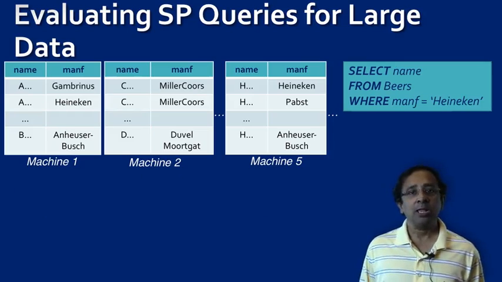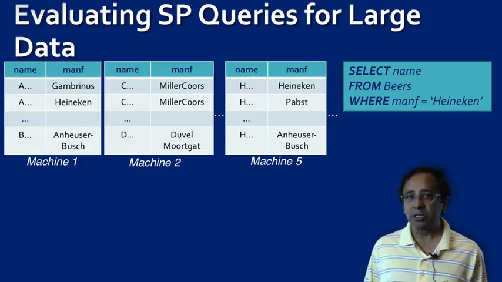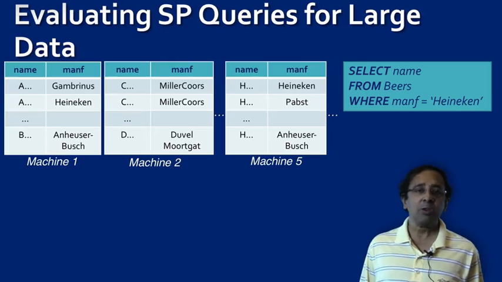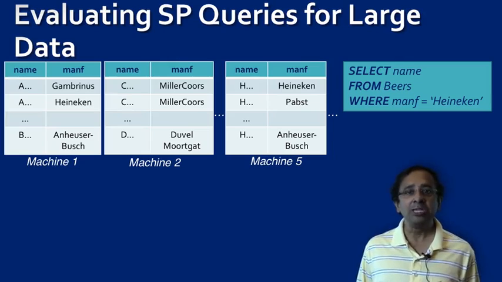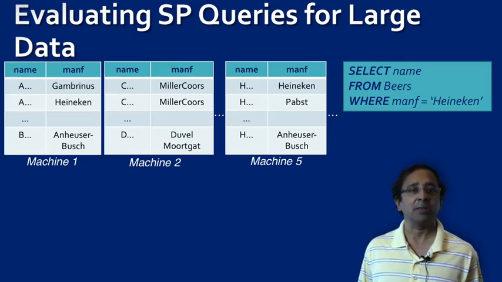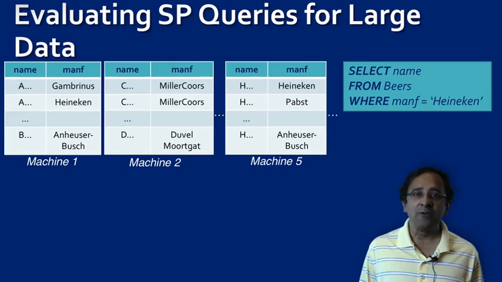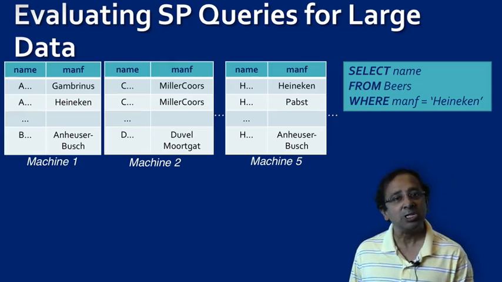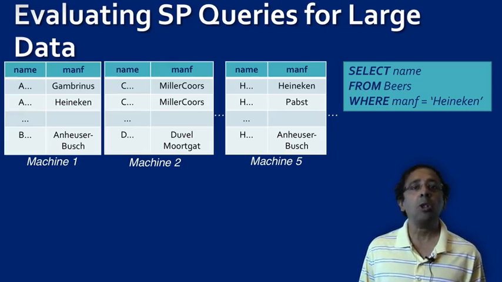Okay, let's try to answer the second query in the same partition setting. Now the query condition is on the second attribute, manf. Now, in one sense, it's a simpler query. There is no like pattern here, and we know exactly the string that we are looking for, namely the string Heineken. However, this time, we really cannot get away by using the partitioning information because the partitioning attribute is different from the attribute on which the query condition is applied. So this query will need to go to all partitions.